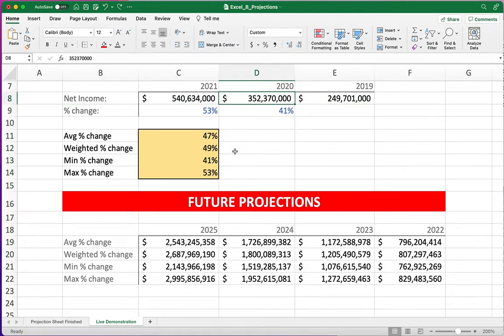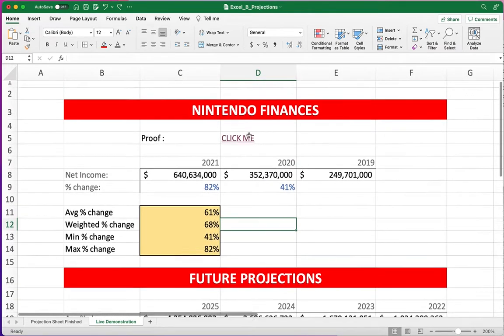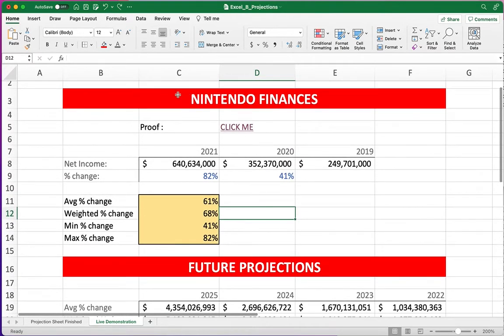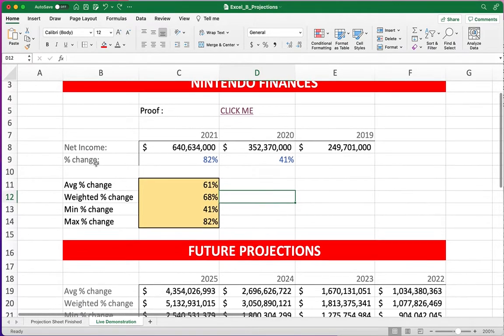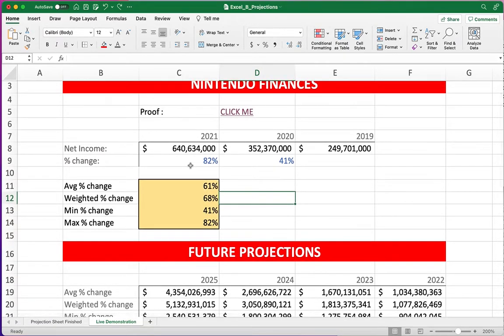Let me just Command Z to get back to the correct numbers. And also, you'll have the proof of that, making sure you have the colors different. You already know how to do the colors and how to change the font size and all that sort of fun stuff. This video is focusing on following along with exactly the coding.